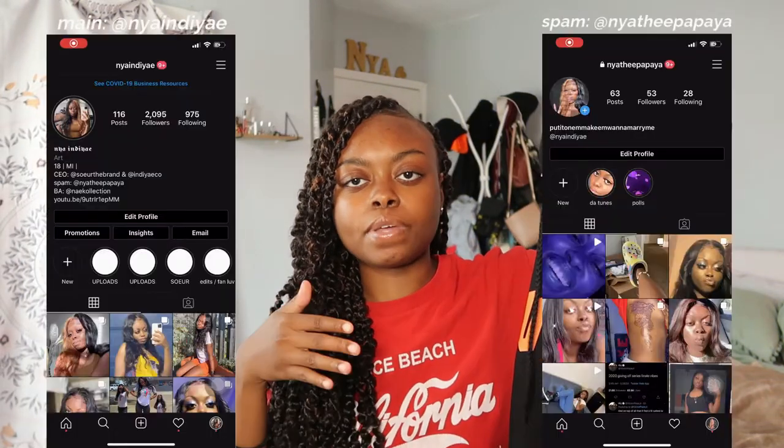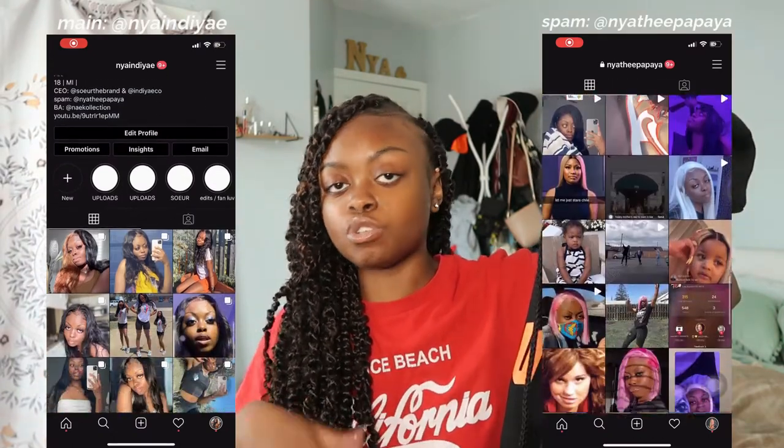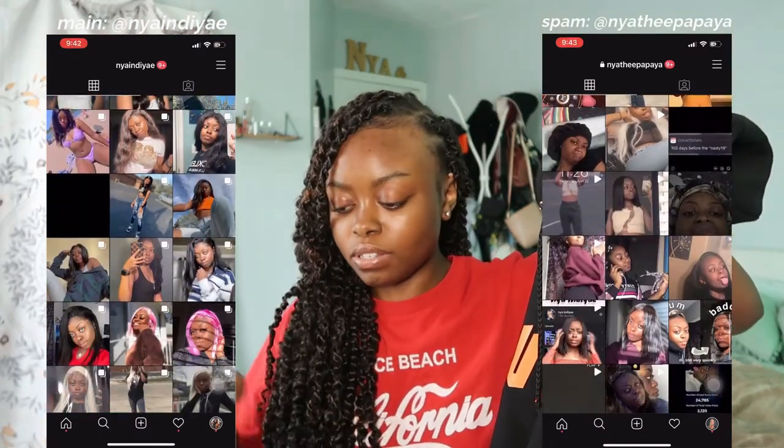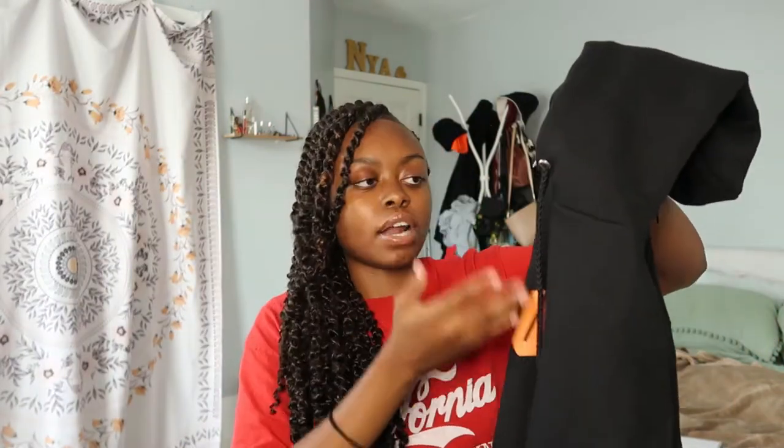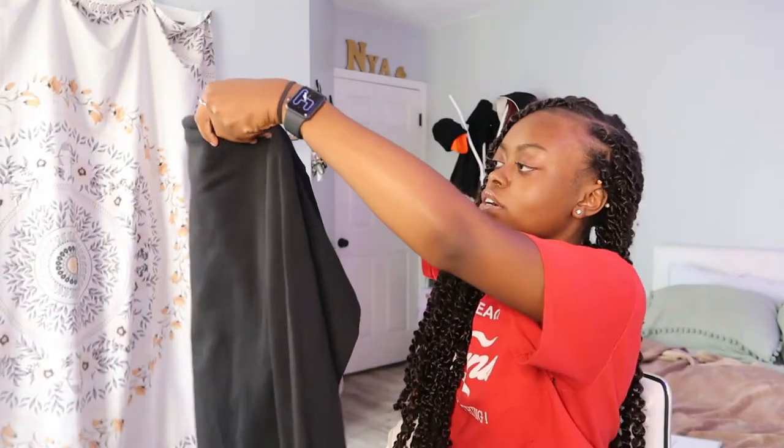I am grateful and blessed but I have so many orders. This thing is called a packing slip — you know when you order stuff online, that little piece of paper that comes inside your package telling you what you ordered? That's a packing slip. I print out everybody's packing slips and put them with their order, making sure the product matches what they ordered. Then I fold their order and obviously before this I wash my hands.